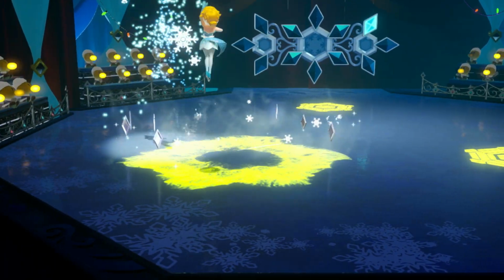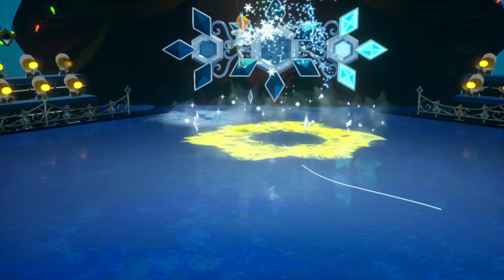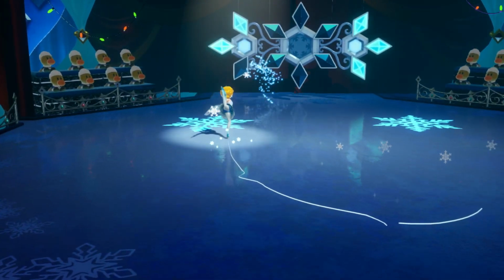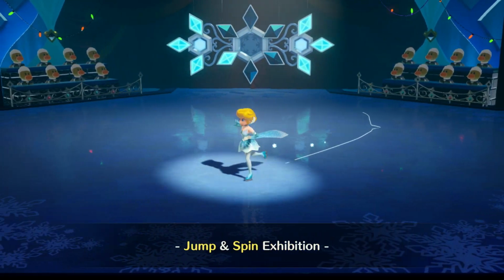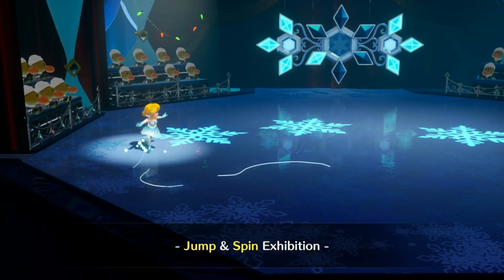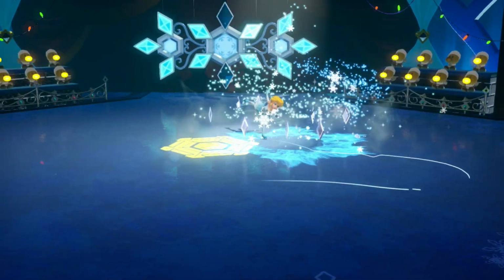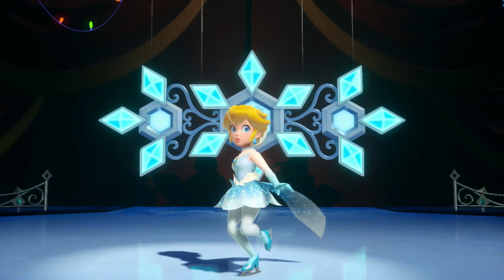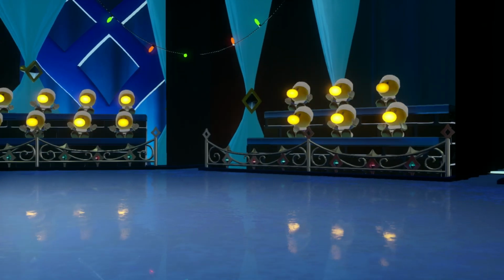So this is jumping. The spin. So you spin on the snowflakes and you jump on the light. Okay. Gotcha. Absolutely divine.